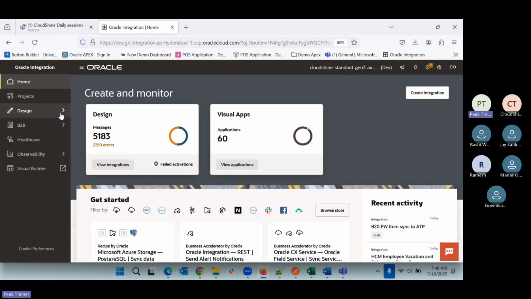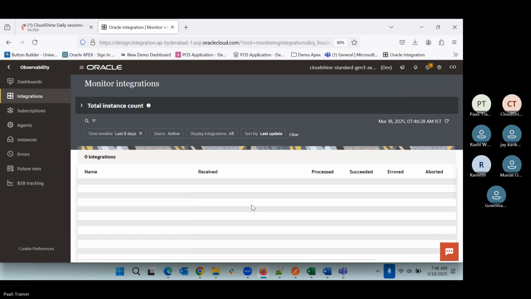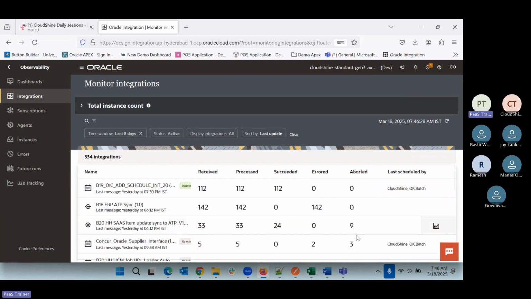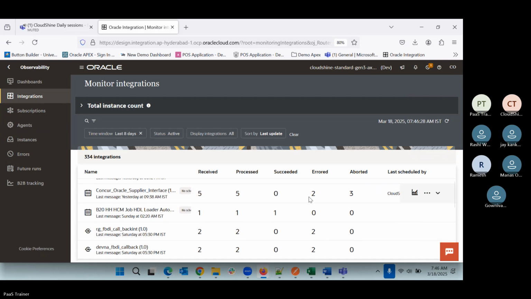I think this option, even I also have to explore it completely because this was not there till last month. This option came recently. So we can go and try it out. This was in the error state.